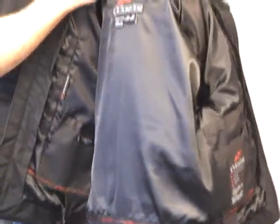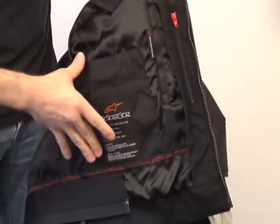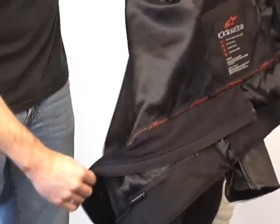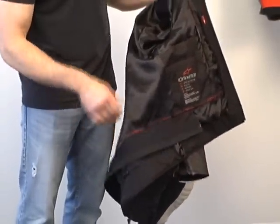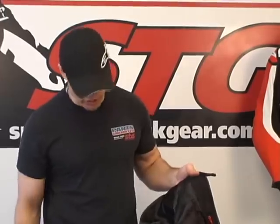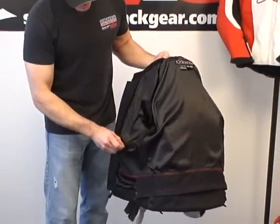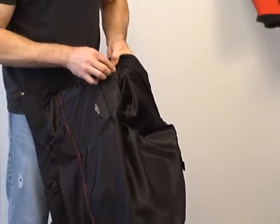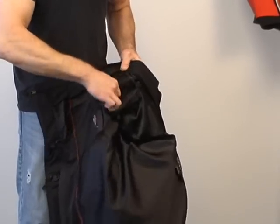We retain the storage pockets on the inside of the jacket in its real liner. We have a full circumference zippered attachment if you want to use some riding pants with this. Back pants would probably be a good mix with this coat. We have another storage pocket on the right side. It does come with the chest armor, the back armor, the bio armor in the sleeves and shoulders.